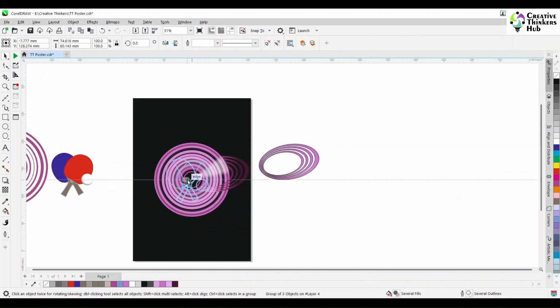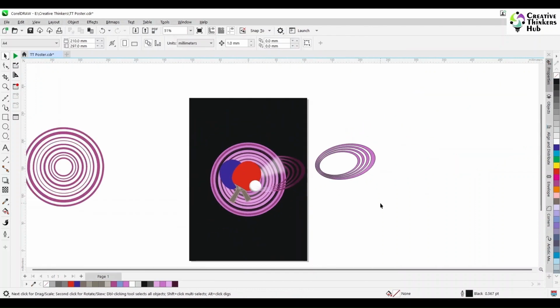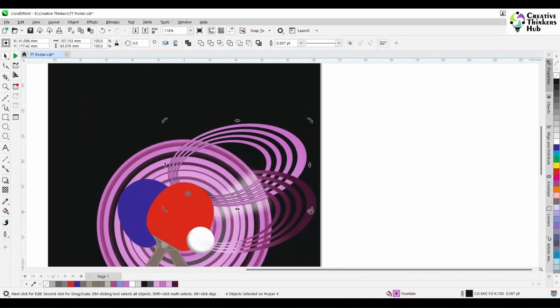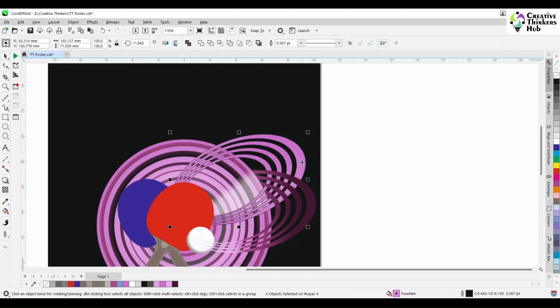So you shift page up and select this and shift page up again. So the swoosh should come a little bit on top of the ball. Yeah, that's good. Now we take this one and what we are going to do is just rotate this. I'm not going to get into the details. You have to trim it in the same way. Okay.